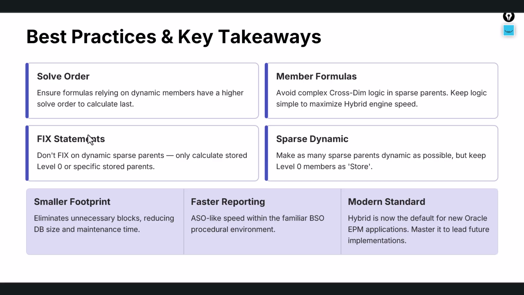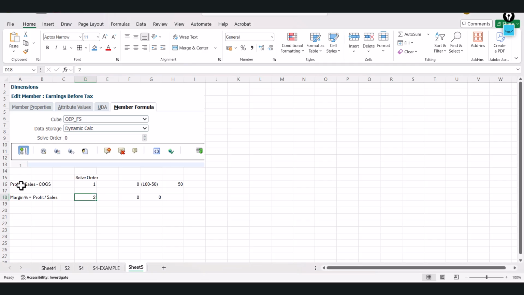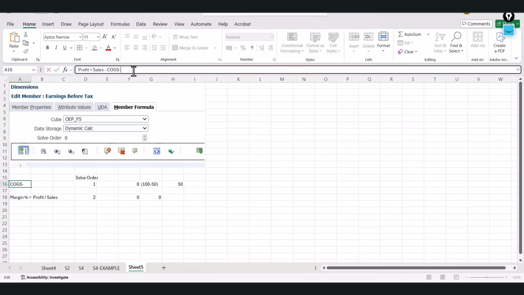Next comes the member formula. Keep the sparse parent formula simple and avoid heavy cross-dimension logic at the parent level. So as shown in the Excel, this is the member formula. If we give heavy cross-dimension references, like for example, all at once: year total, all total entity, and total product, and we can also give prior year December.